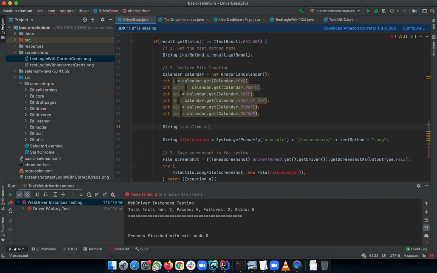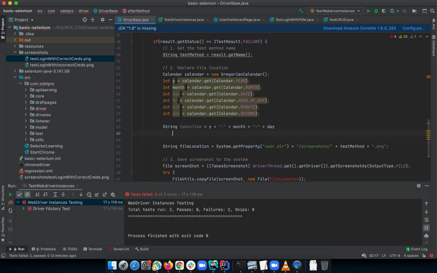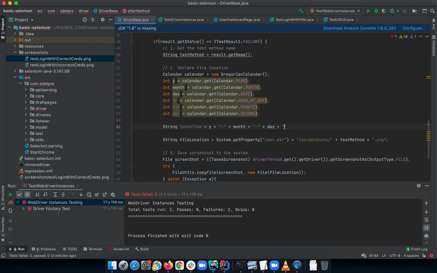will be equal year plus with month. No, should be plus with this one. Sorry, should be plus with this one, plus with the month, plus with this one, the hyphen again, plus with the day, plus with this one, and then should be hour.